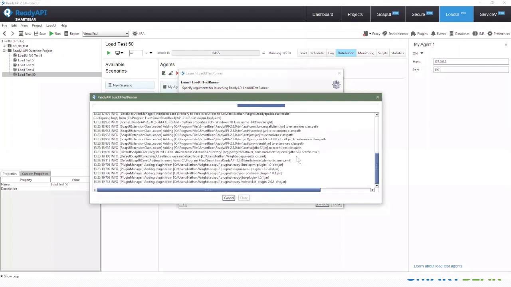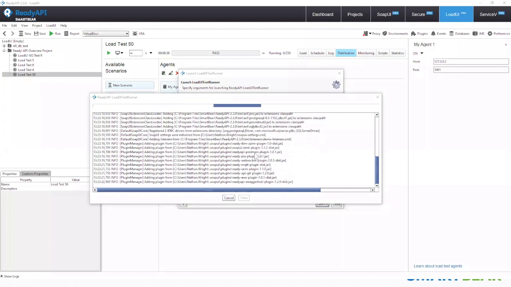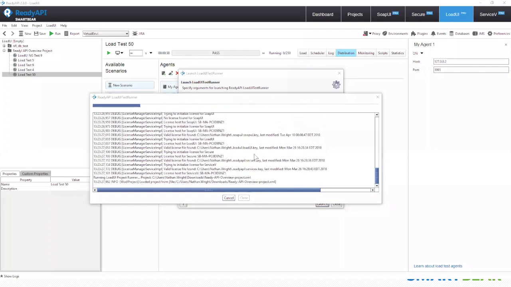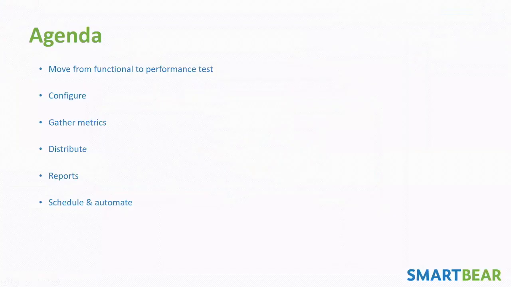I do have an instance of Jenkins running that we should be able to take a look at this in. Let's just very quickly switch over to that screen. Great. And this will probably be the last thing that we'll take a quick look at here, which is just how we tie this into a platform like Jenkins. Any questions that you might have, feel free to post them, as I mentioned, into the chat box.